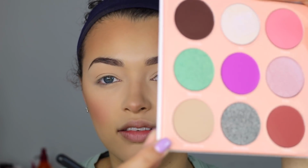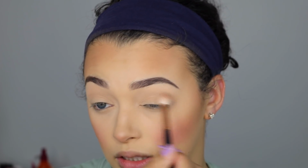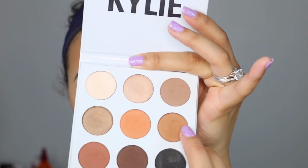Okay, so first I'm going to take my Duce palette, whatever it is. I'm going to use the shade Berry Mousse on my Morphe R37 blending brush as a transition, because I don't even really know what I'm going for, but I'm going to take this shade right here and do it all over my lid, basically, even on my mobile lid a little bit. Now, one step up from that, I'm going to take my Kylie Bronze palette and use this shade right here. This is more warm, but I'm going to follow back up with that shade above it. That's not super warm.